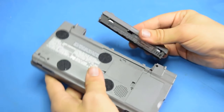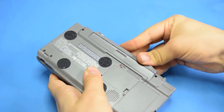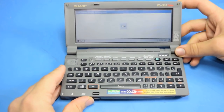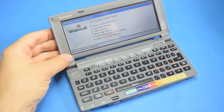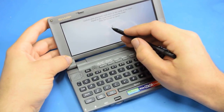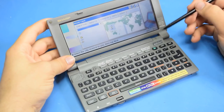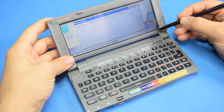All right, and now for the moment of truth. Well, it fit. Hey, sweet. Battery's working. Yeah, I found that this takes a lot of force to activate. Yeah, a whole lot of force. All right, I'm just gonna breeze through all this.